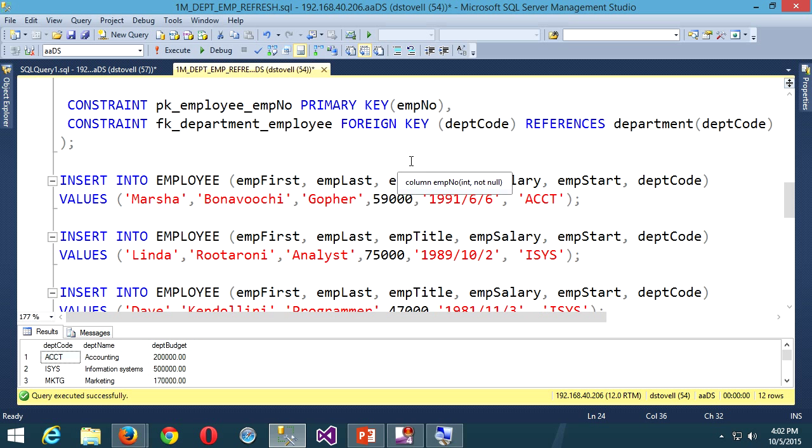And notice, down here, I didn't supply values for the employee number in my inserts. That's a difference from the insert commands we used the first time through, where we hard-coded numbers. We supplied 666, 777 for employee numbers, right? I don't even mention it, which is also one reason why I'm using the second form of the insert, the one where I specify the columns I'm going to give values for. Since I don't have to give a value for this employee number, because it's an integer identity, the system creates the numbers for me automatically, so I can just leave it out. I don't even have to mention it.